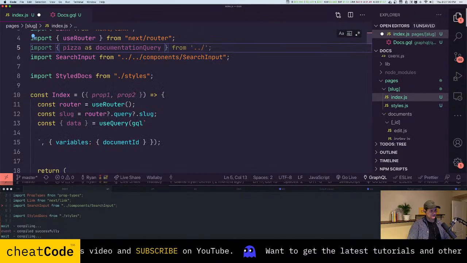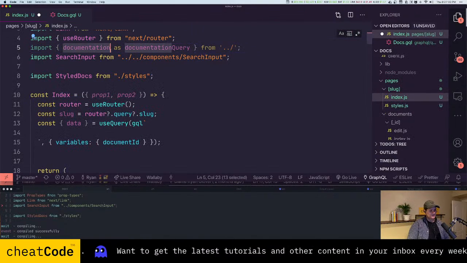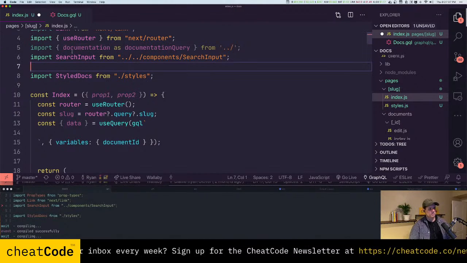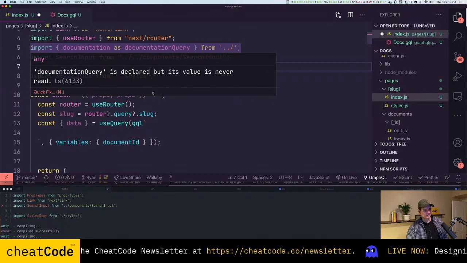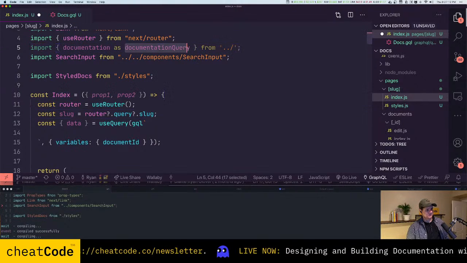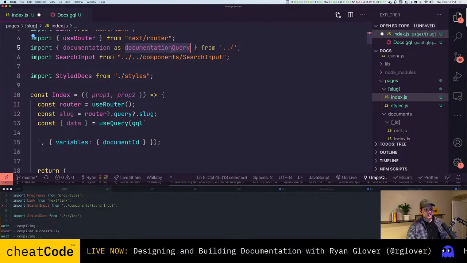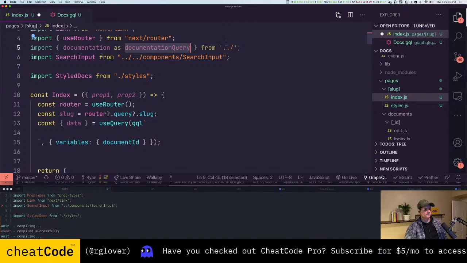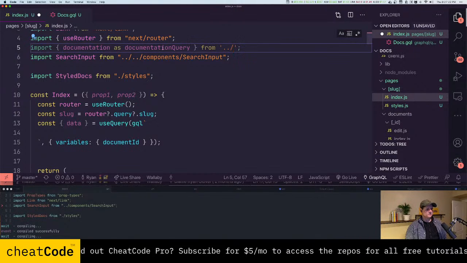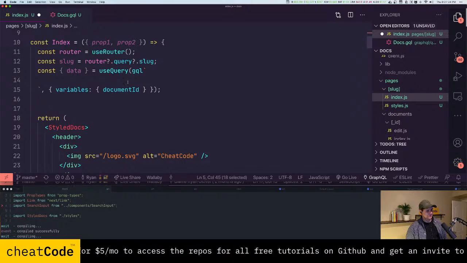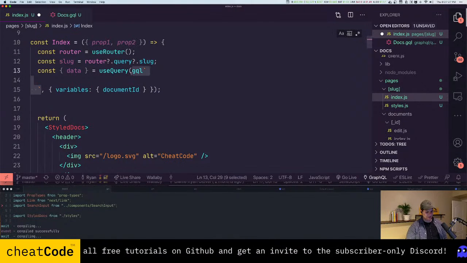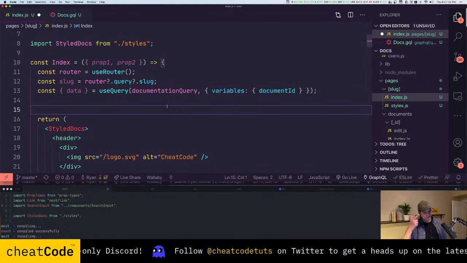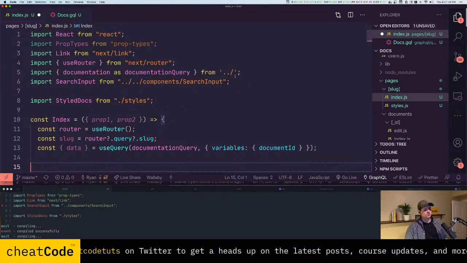Back here, I'm going to say, okay, that's fine that it's called documentation, but I want to be very, very explicit. I want to say, well, documentation what? So I'm saying this is the documentation query. The second that I add query to the end of that, it immediately communicates to my brain that's probably a GraphQL query. And so there's no guessing later in your code when you're like, what the hell is documentation? Where is that coming from? You don't have to guess. You're just like, oh, documentation query is being passed to use query. Makes sense. And so it saves you cycles.